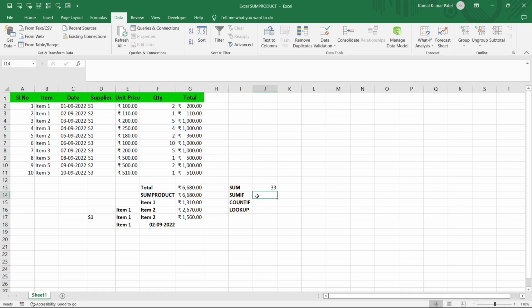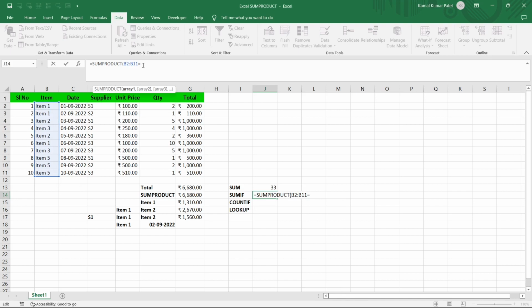Now next we will see the SUMIF operation. So SUMIF, as you have seen earlier in our video, performs the sum operation with some condition. If you want to see the video, link is in the description box. So here we'll perform the sum operation with some condition. So let's say we want to calculate the total quantity purchased for only item 1, equal to SUMPRODUCT. Because we are calculating for only item 1, we need to select this item range, that is B2 to B11.